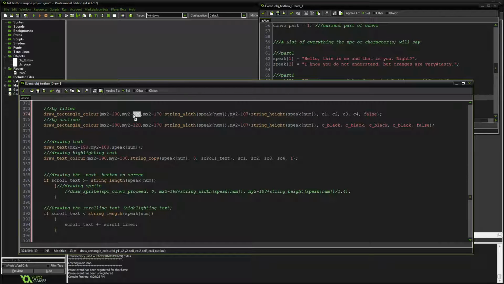Okay, so we're starting to get at 120. 120 and it's 107. We're gonna go ahead and knock that off to 100, so that's giving us a 20 room from the top. And then just to make sure everything else is still lining up correctly, this is 20 off from the top. We're going to put this 10 off from the top. So we're gonna do 110. Just like that.